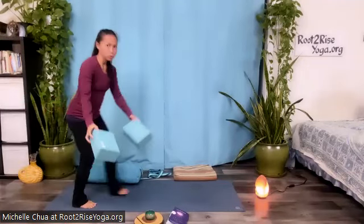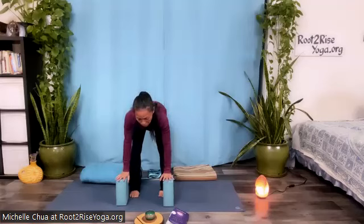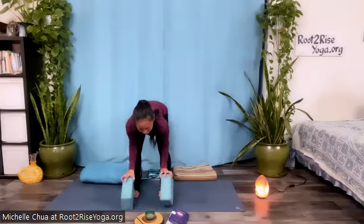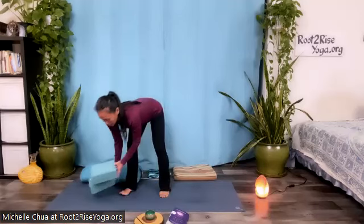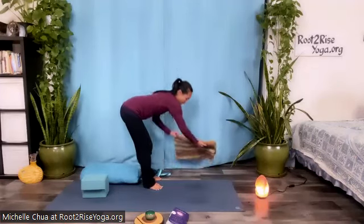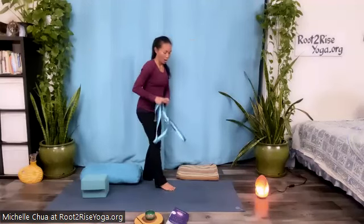You may want to have two blocks. They are helpful when we're bowing forward and putting our hands down. If the floor is too low, you could put your hands on the blocks and adjust the height of the blocks, because there are 3 different heights you could use. If you don't have them, you can also bend your knees and put your hands on your thighs like this. Also, a blanket might be helpful, or a beach towel, and then a strap or some kind of rope-like object that you can use as an extension of your arms. Make the arms even longer.